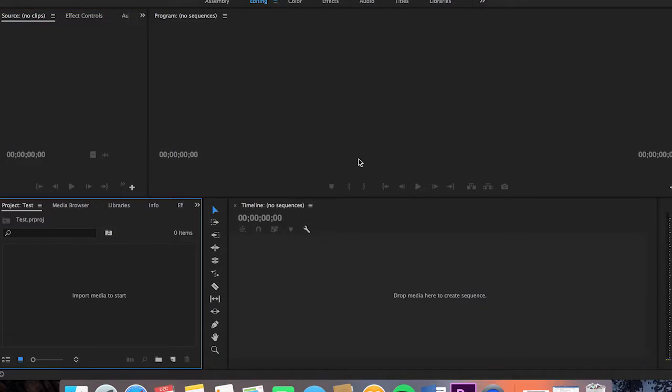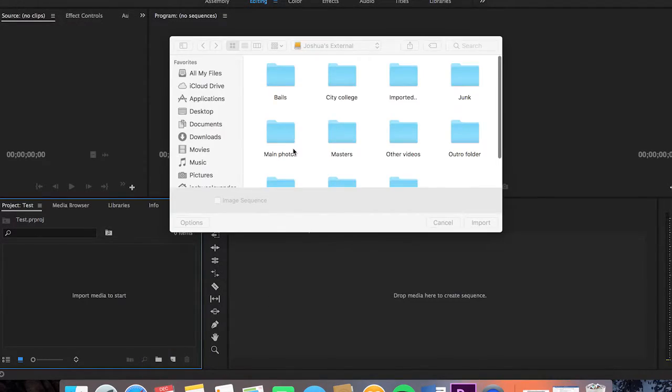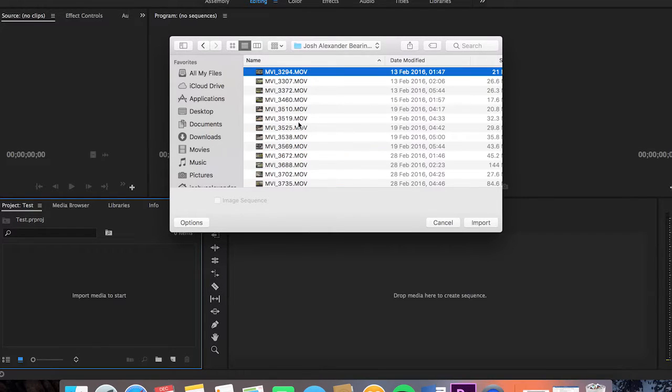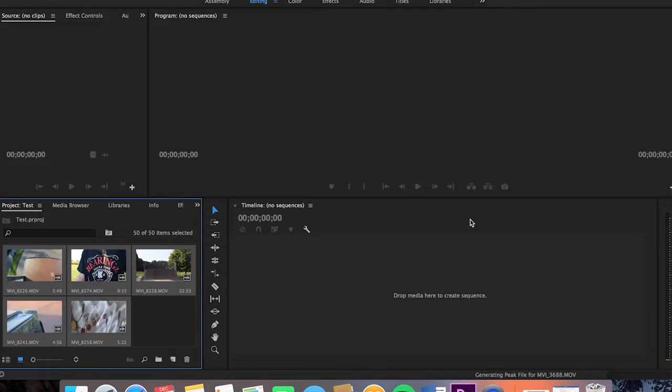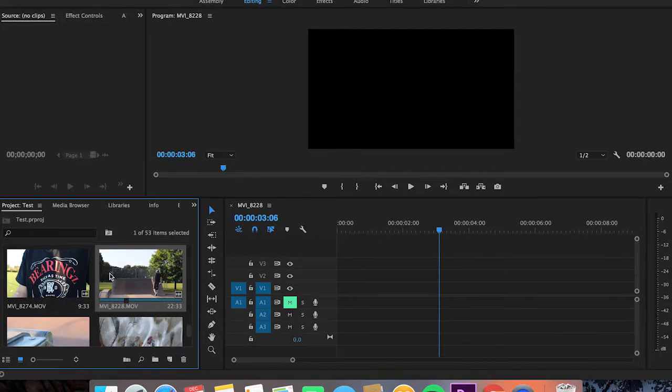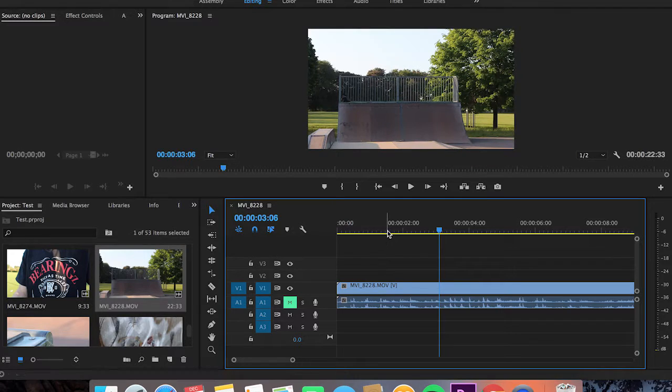Open up the software and get a feel of the layout. At first, it may be confusing to you, but after a while, you'll get used to it. Import your footage. If you sorted it like I said, it will make this step super easy for you. I'm going to be using some old footage, and once it's imported, it should display the clips on screen somewhere so that you can look through them. Now, you're going to want to find the first clip that you're going to use in your video. Once you've found this clip, click it, hold it, drag it, and drop it into the timeline.